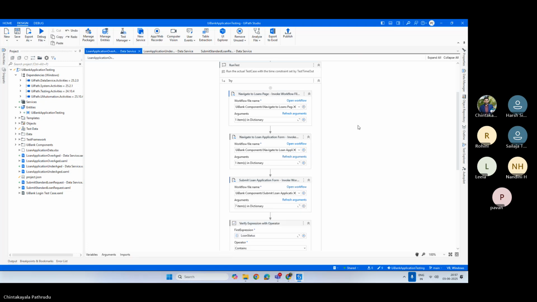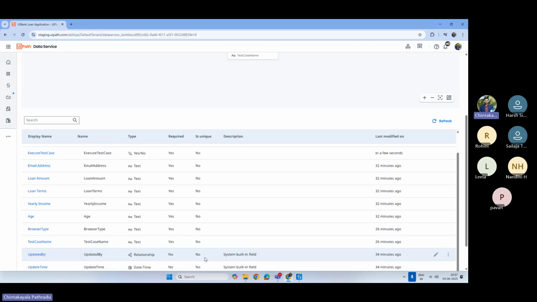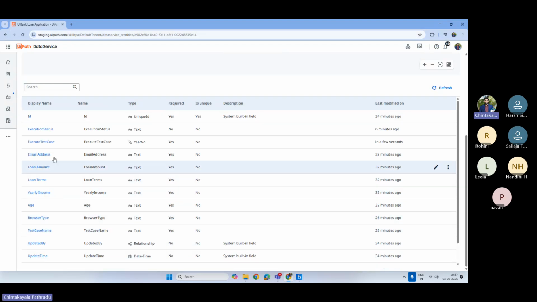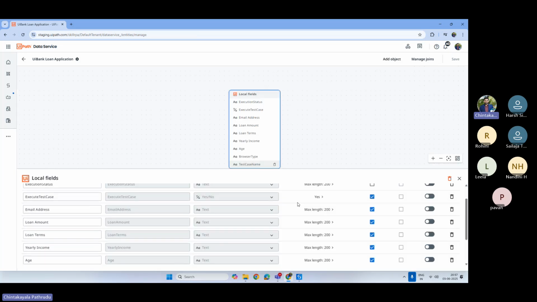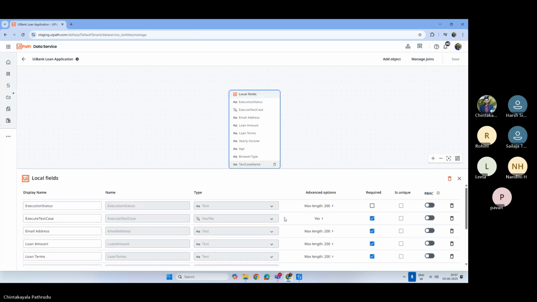Okay. The reason is very simple. I made a mistake. I should not be keeping Boolean here for the filter. I'll change this to text. Select this.